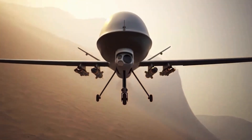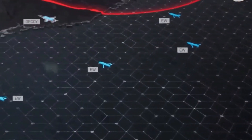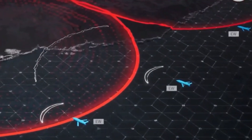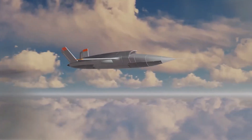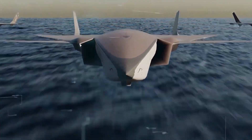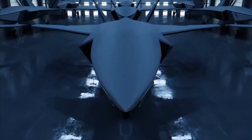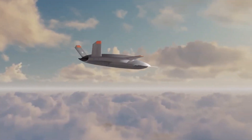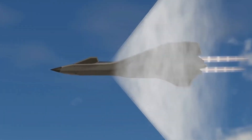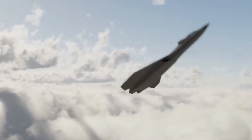These AI-powered drones, known as Collaborative Combat Aircraft — CCAs — aren't just remote-controlled tools. They're designed to think, react, and even anticipate threats on their own. They can scout enemy positions, jam radar systems, deliver precision strikes, or shield their manned counterparts from incoming fire. Think of them as loyal wingmen, flying autonomously or semi-autonomously alongside piloted jets, guided by algorithms trained on countless hours of real-world and simulated combat data.